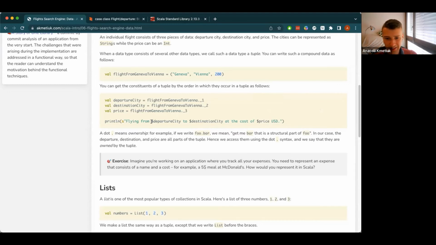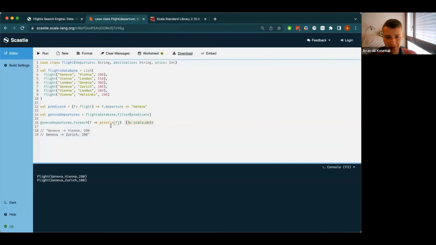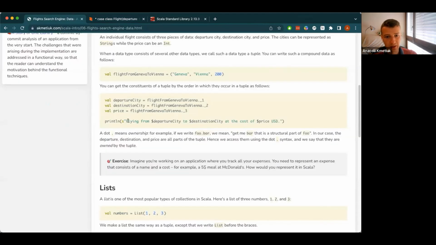So the answer here is this string interpolation thing, because whenever we want to print something nicely like this, it means that we want to print a string. So we're going to use a string inside of this println, but we also want that string to use the information that we have in this variable f. And whenever we want to use variables in a string, we use a string interpolator, which we covered in the previous seminars.